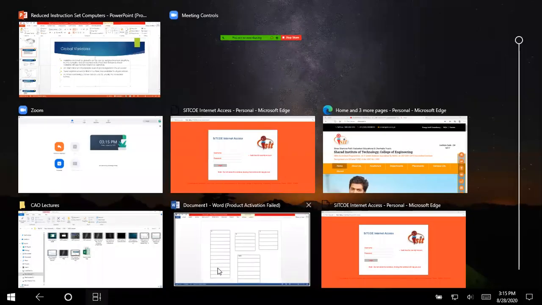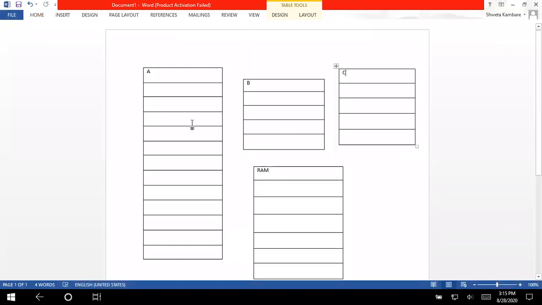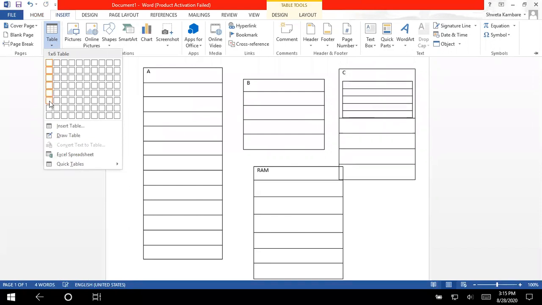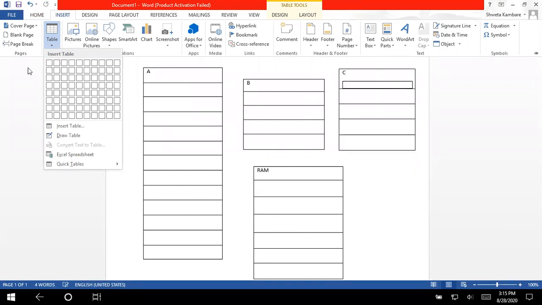In the last lecture, we talked about this. For procedure A, there will be a set of registers. For procedure B, there will be a set of registers. For procedure C, there will be a set of registers. But what if we want to store a global variable? What we can do is get another set of registers assigned for global variables only.